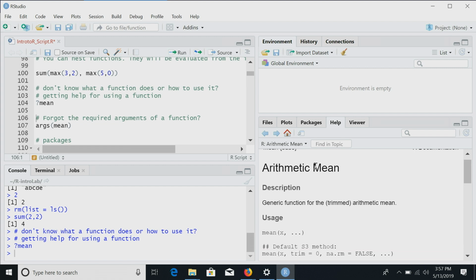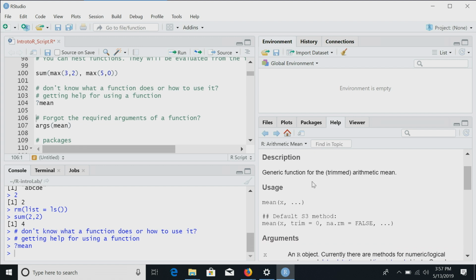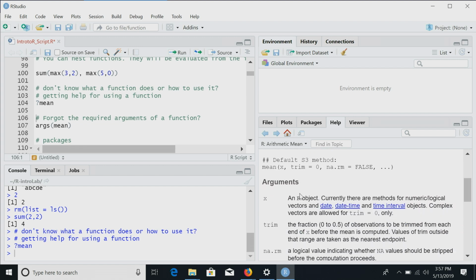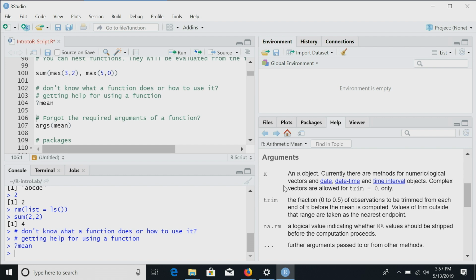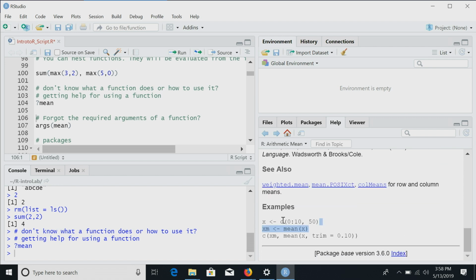This documentation is going to give you a description of what the function is doing and how to use it. It's going to explain what the arguments are, the things that go inside the function, and give you an explanation of what exactly goes inside. And usually it comes with several examples. So here you have some examples.